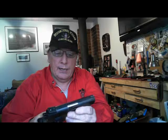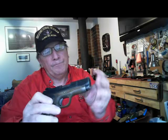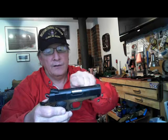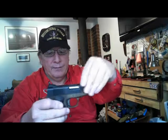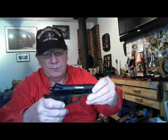And fitted the frame to fit it smoothly on the front. See? Nice and smooth. I beveled up the edges and everything else because I don't like it to hang up on anything. Was going to serrate the front, but I says, no, I want a ridge. So I cut a ridge in it, hand did the flat topping on it. So it's all flat topped. It's beveled here. It's nice and smooth and everything else. Really, really nicely done.